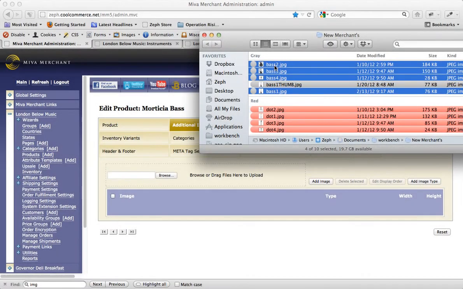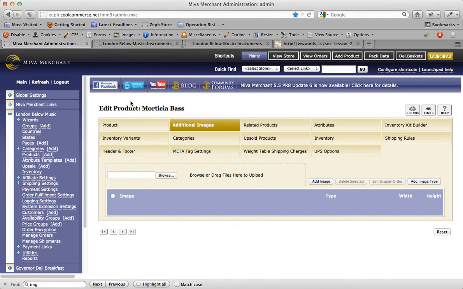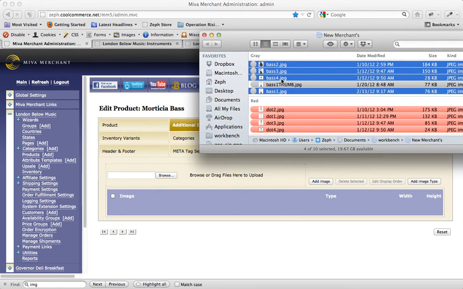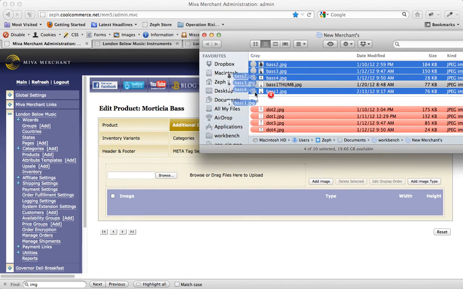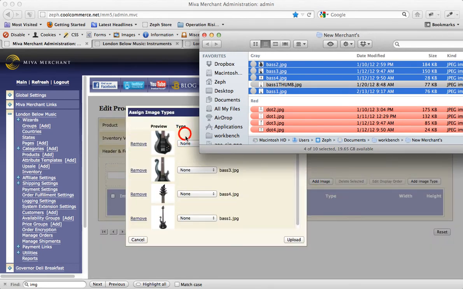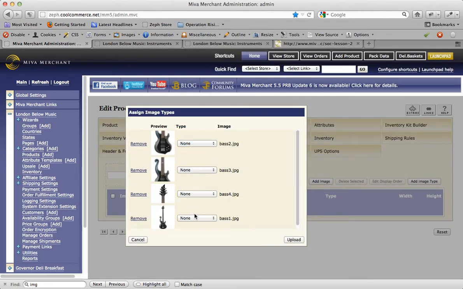We don't have to define the cat image type as an afterthought. You could actually do it when uploading images. Let me show you really quick by adding a few images to this second product. Just select the images from your desktop and drag them into this dashed box here. Release. And let's make this image down here the Use This Image for Category Pages image.